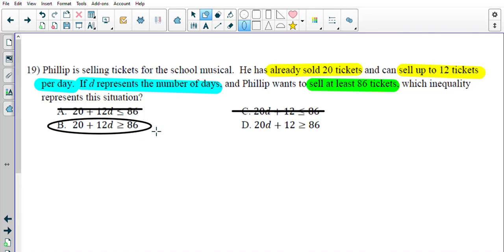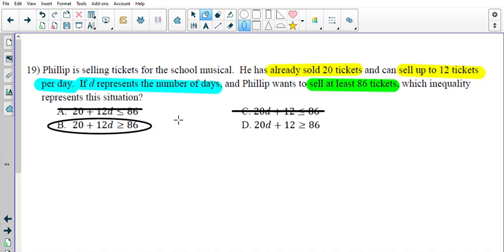So this one's not quite as extensive as number 18, but it does really require you to read through and analyze this question. Again, I think multiple choice questions in a lot of ways are more difficult than the open-ended questions for students because they do typically require you to think. And the other 3 answer choices that are wrong are typically mistakes that students or even adults, for myself, I know I've made these mistakes sometimes, mistakes that other people will make when they're trying to find the solution. So you really need to read carefully.